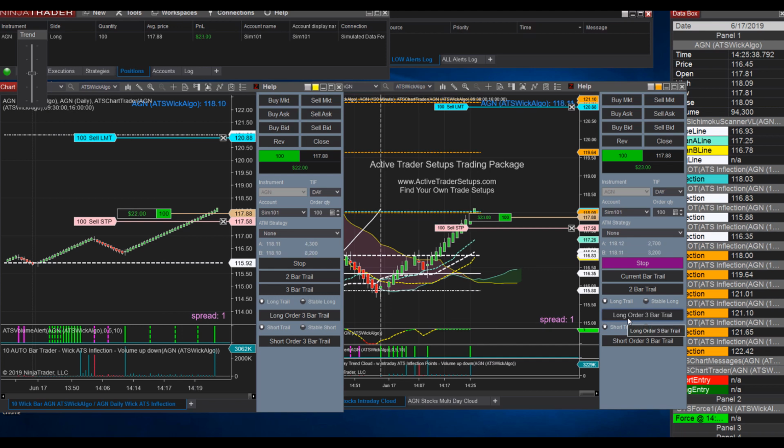Wouldn't let us go long again because we already had a position. But when we closed our position out by reaching our target, or if we had closed it manually, it immediately qualified for what the long trail was, and it took us instantly long again.